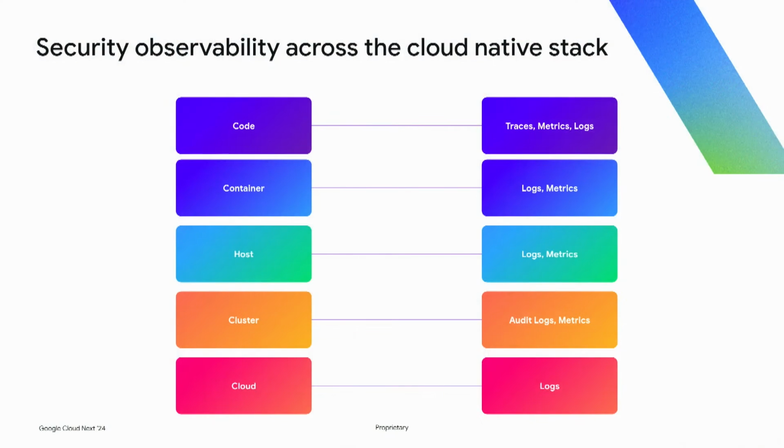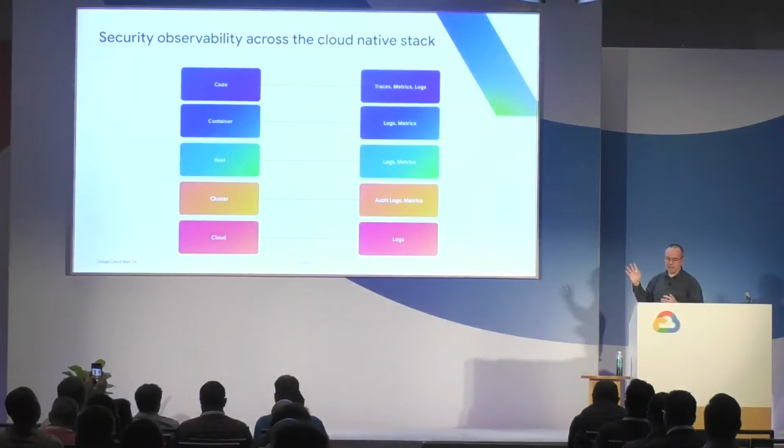We should talk a bit more about what that means in detail. That's a fairly abstract and high-level concept. So I thought I'd look briefly at security across the cloud-native stack, or security observability. This is based on a document from the Kubernetes website, which is called the 4 C's of cloud-native security. You might have noticed there's one additional layer in there, and you can probably work out which one it is because it doesn't start with C. But I wanted to add that because I think it's important.